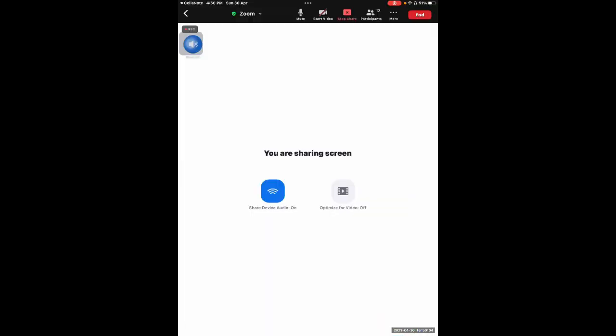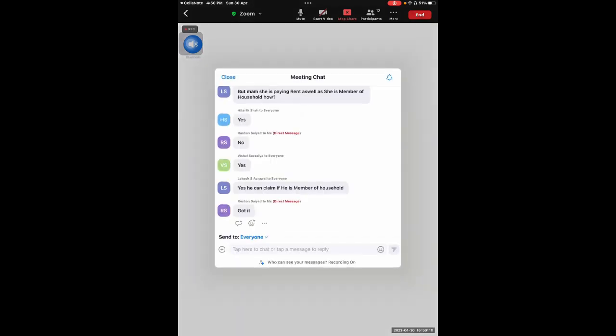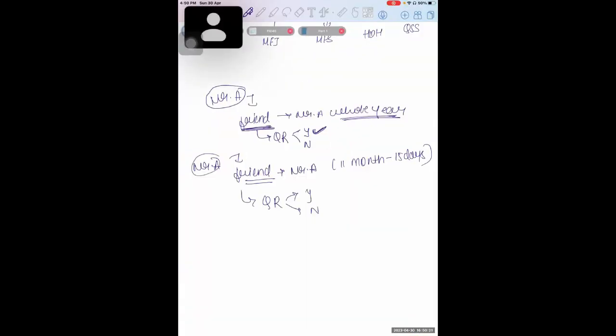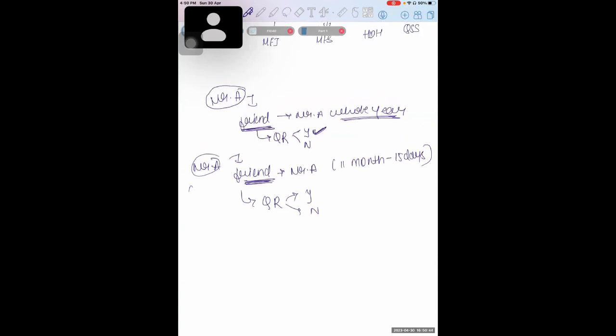These types of questions will come in the exam, guys. So you have to be conceptually clear. Don't just mug up everything. Just conceptually understand what the criteria are, and don't get caught up in "and" or "or" and "any of the following". All these things will come in the exams. So here, can he claim or not, guys? Yes or no? You need to decide whether the friend is a qualifying relative, yes or no.